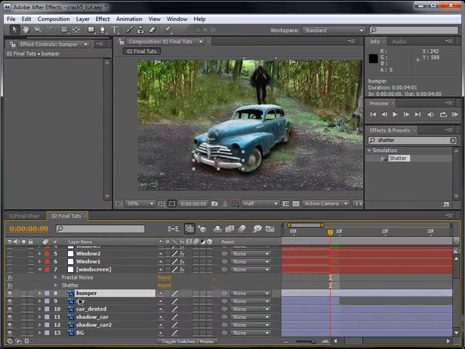Okay. Right. So let's go and take the bumper now. Turn on the 3D layer for it. If it's not showing, toggle switches, you'll see it.